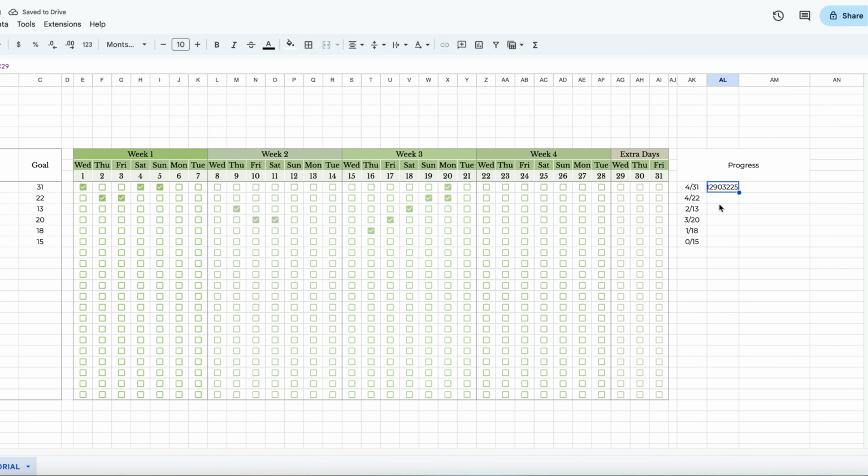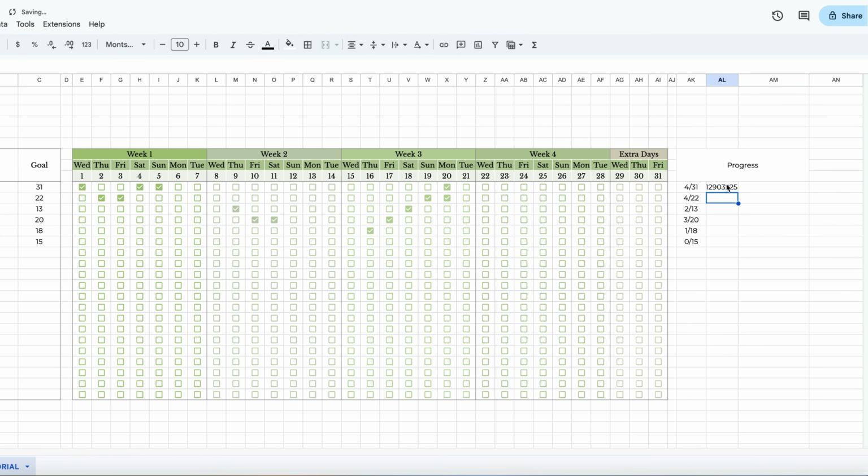Before we drag it down, we must consider what to do when there are no goals, since we can't divide by 0. To avoid any error messages, go back to the beginning of the formula and after the equals, write IFERROR. After C29, add a comma and close parentheses. Click enter. Another addition is needed to make it work.